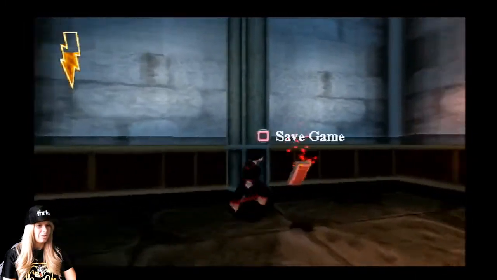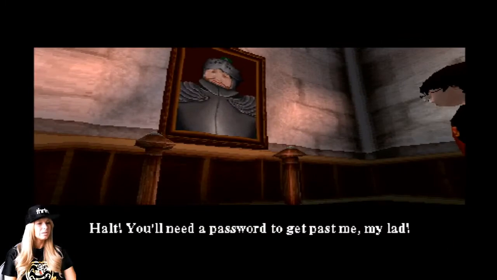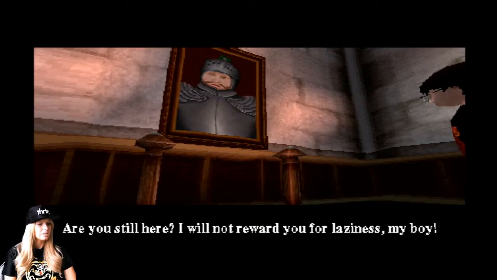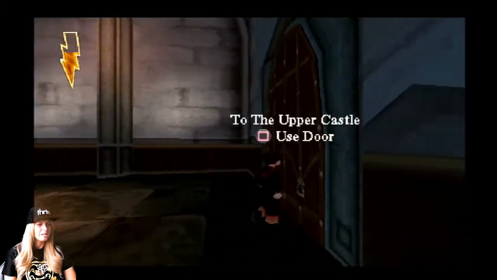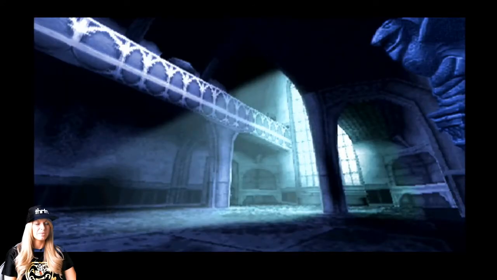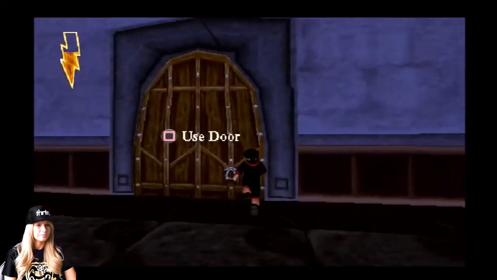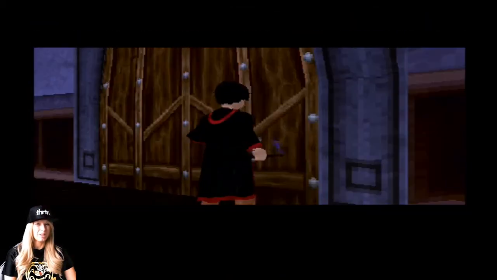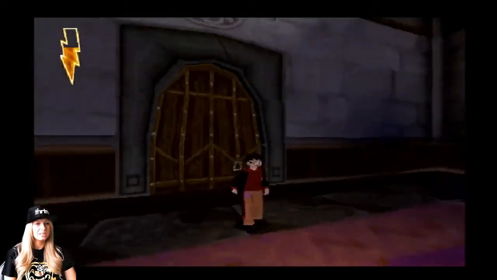This is different. Right, let's save. We'll get to our next area. Bring me the... Are you still here? Ah, so that's what I need the red beans for that thing. So I must have missed something somewhere here. Unless I just go back through here. That's what I'm going to do. It's the only other option, really, isn't it?